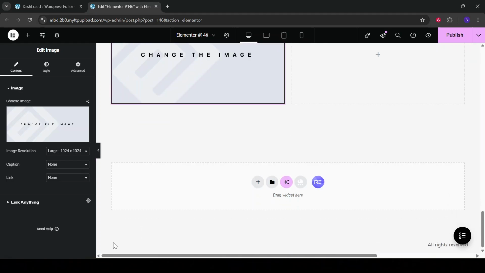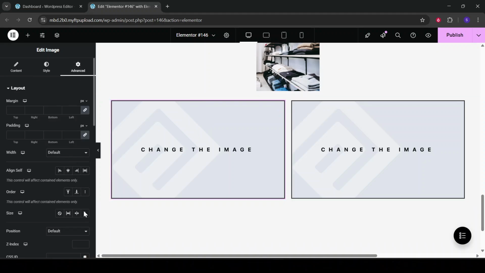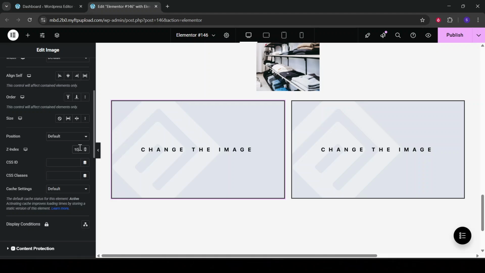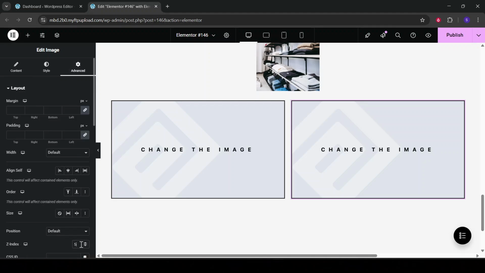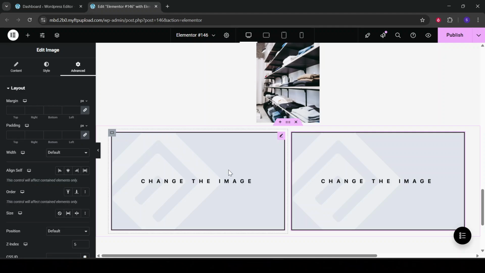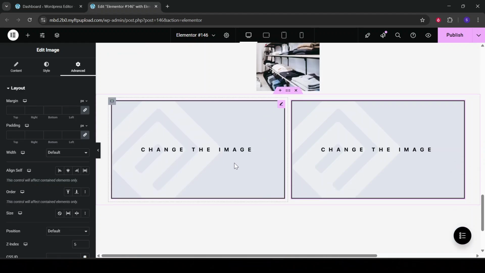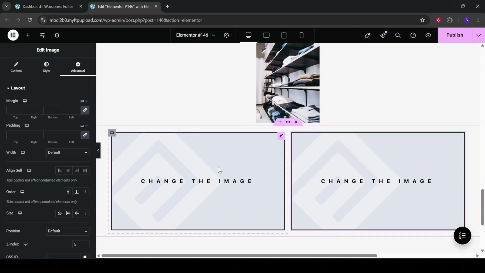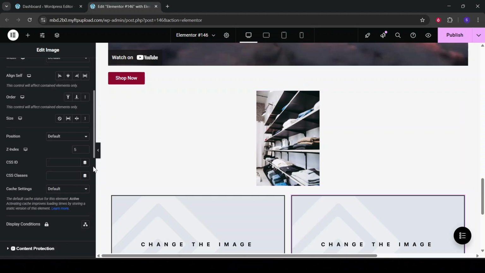Remember, the higher the Z Index number, the higher the priority given to that element in terms of visibility when elements overlap. You don't have to limit yourself to small numbers. These values can be as high as you need, depending on your design requirements. A tip to keep in mind while using Z Index is to be consistent with your values for clarity and ease of maintenance. Use values that make sense to you and are easy to track, especially when working with complicated, layered designs. You may also find it helpful to keep a rough sketch or list of the layers stacked in your layout, along with their respective Z Index numbers for your reference.